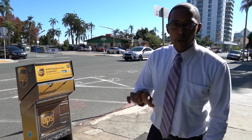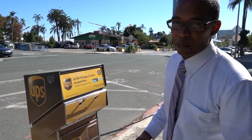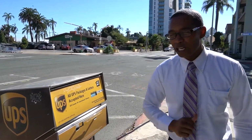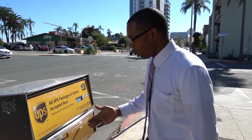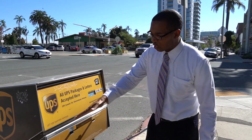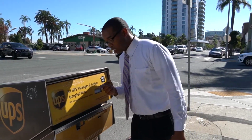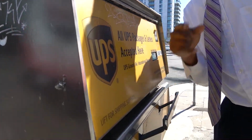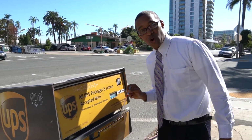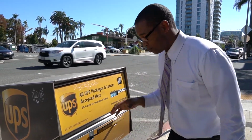One more area that was requested from a viewer is the UPS mailboxes. As you know, people are still shipping in the middle of this pandemic. They're picking up their packages, so we must test that distribution model. Here, we're looking at this. You can see there's dirt, dust, and debris everywhere. We're not concerned with that area, but if you can see on the inside, the surface looks smooth and it looks clean. So this is where people's fingers are going in order to open up the pull box. In fact, I'll show you.